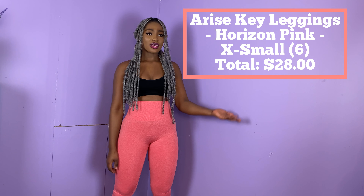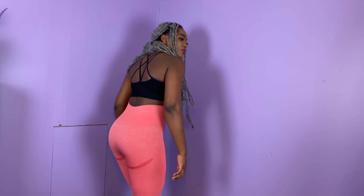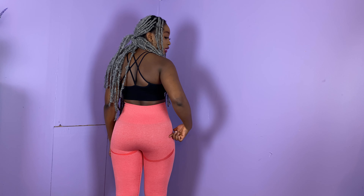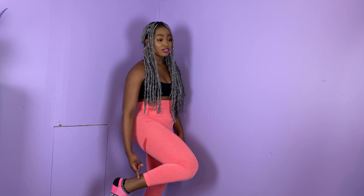Leggings number three — here's the thing: this one I'm a little salty about because it's actually the most expensive of all five pairs, and the one I was most excited about. The color looks perfect and I like the little contour it has in the back. Unfortunately, I got basically all of these in extra small, which I probably shouldn't have done. I feel like a small would fit better, and unfortunately it's quite transparent — I can see right through it.